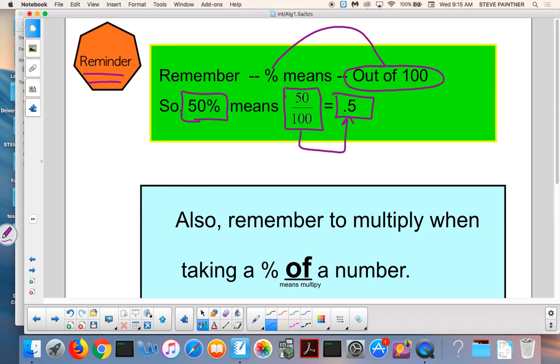Now just a quick question. If I give you 50% and you type that in your calculator, what are you going to type in your calculator? This, or this? Isn't it much easier to punch this in? So here's the secret. When I give you 50%, how do you convert this to this really quick? What do you do with the decimal? Take the decimal behind the 50 and move it to the left once, move it to the left twice, and you end up with 0.5, correct?